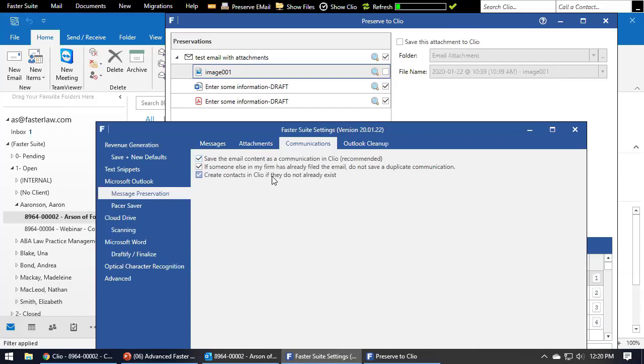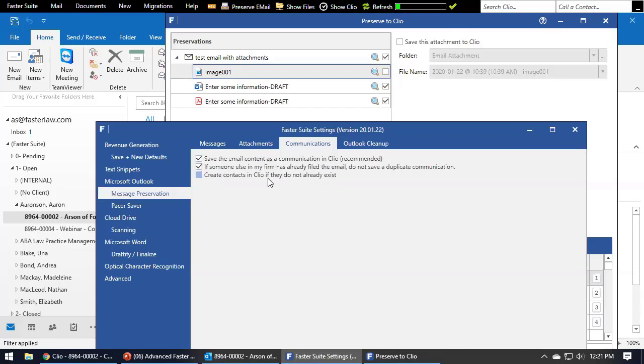You could also end up with incomplete contacts in Clio. So if the information in Outlook is incomplete, if you don't have a name attached to that email address, then it'll create a contact in Clio for the email address, but it won't know what to pull from the name, so it'll show up as unknown for first and last name. So if you see any issues like that, where you have duplication of contacts, or you have a bunch of unknown contacts, that's related to this setting right here.